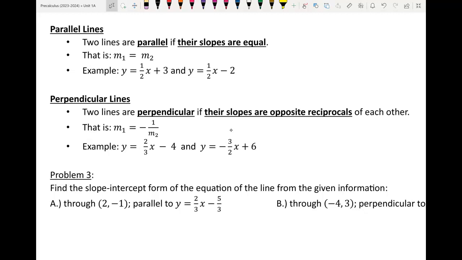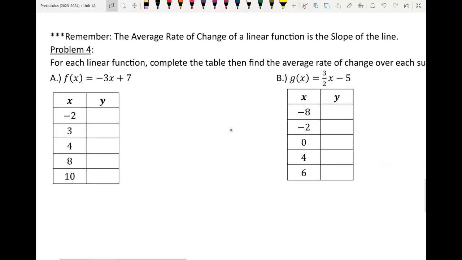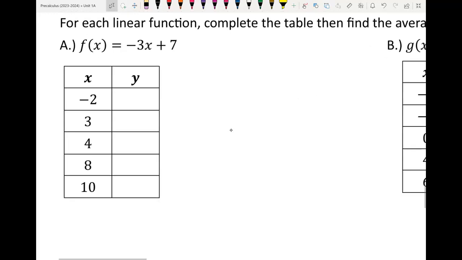What does it mean to be perpendicular? Anybody remember? Right angle. So it crosses at a 90 degrees. Okay, 90 degrees, perpendicular. All right, let's skip over that. I want us to come down here for the last little bit that we have. All right, so we are going to first off fill in this table. We won't use our calculator. This is easy. We can do this by hand.